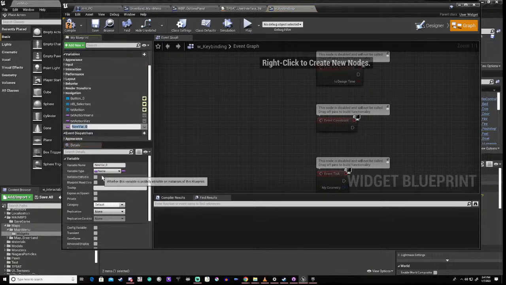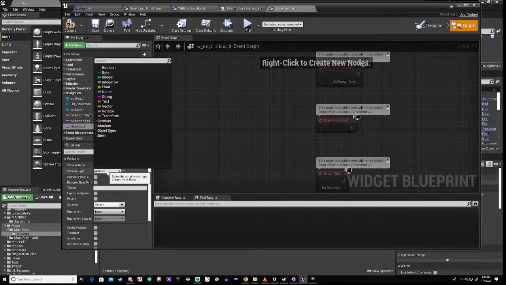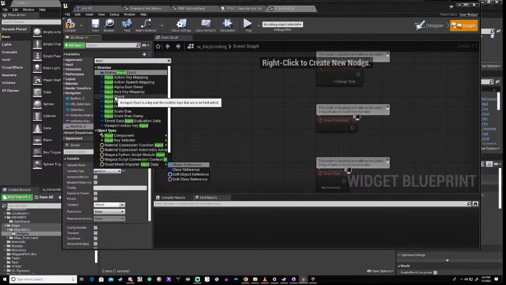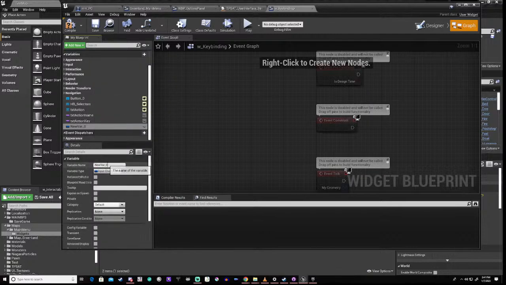add another one, and this one's going to be slightly different. This is going to be an input chord, and it's the last key selected.